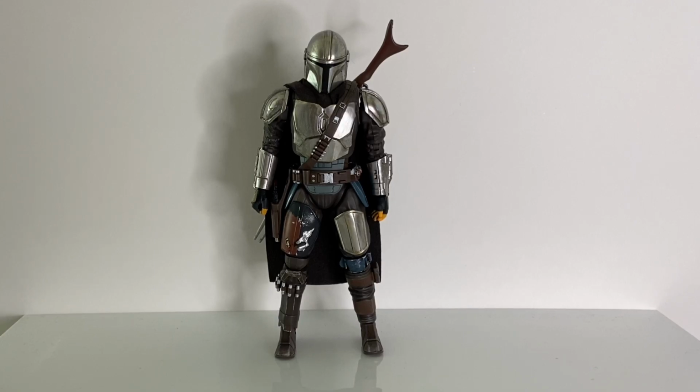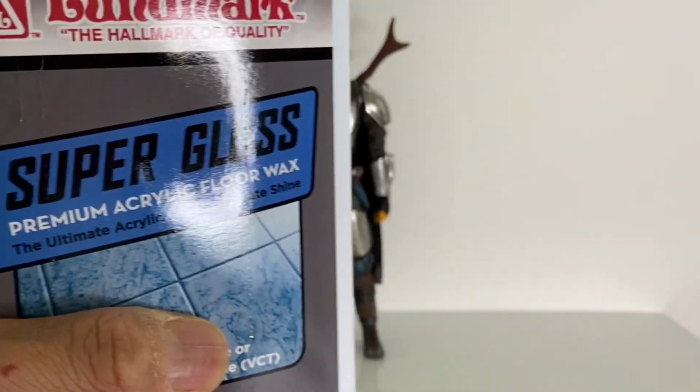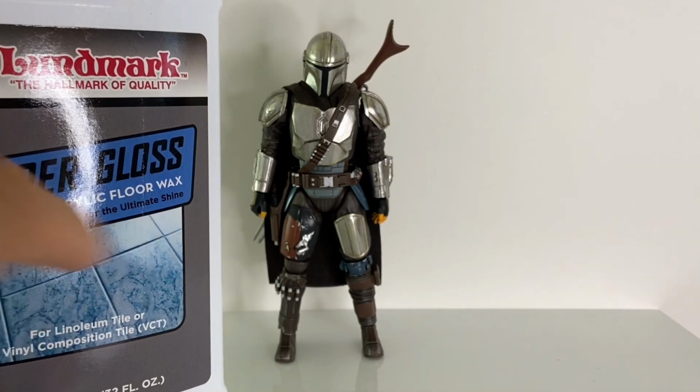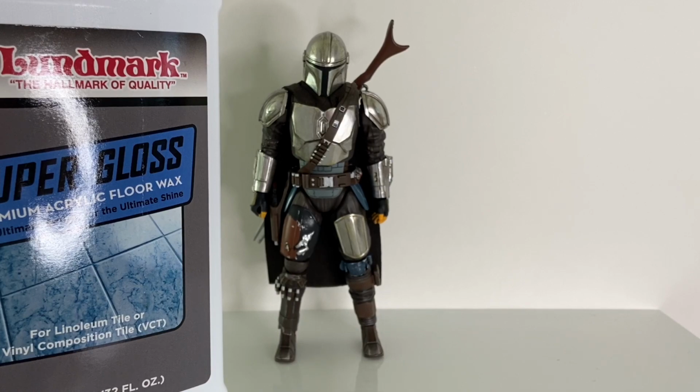I've been going online and thinking about how to achieve it, and there are many solutions. Some of them use the all-clad varnish that's sold online, which has to be applied with an airbrush, but the solution that I came across is actually to use floor wax. For those of you who don't know, it's been a common thing the model making community has been using forever. They use Future floor wax, and it's actually not really floor wax, it's an acrylic based compound. After you apply it, it will harden and form a coat over it, hence the overcoat.